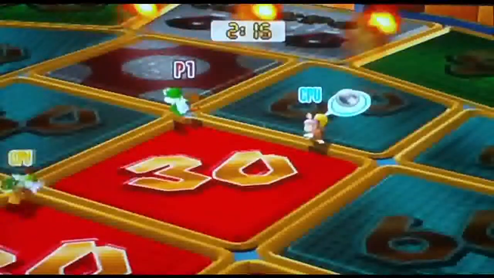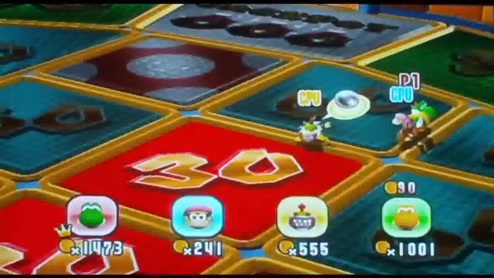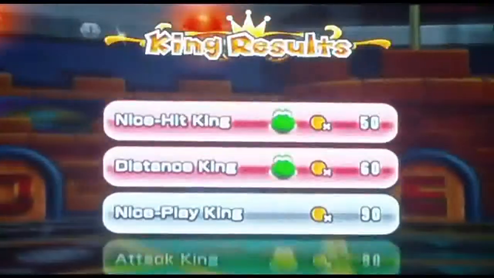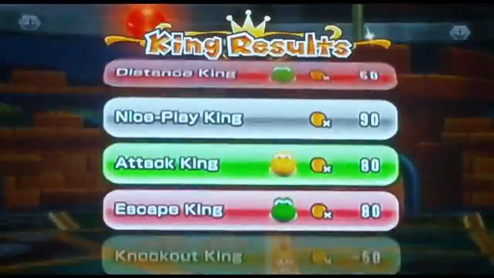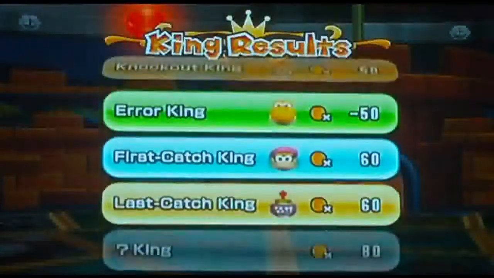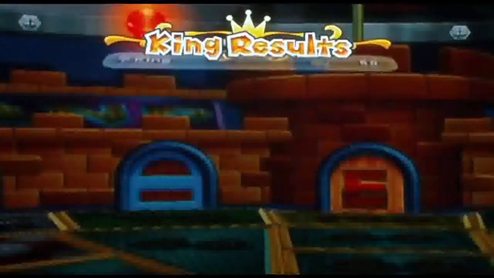Alright. Wait, I can use my tongue catch? That's actually kind of cool, I did not know that. You can use your special catches to catch the ball. Alright, nice hit king. Attack king. Oh, these are just rankings, alright. Knockout. First catch. Yeah, Dixie did get a lot of first catches. Alright, not too bad.